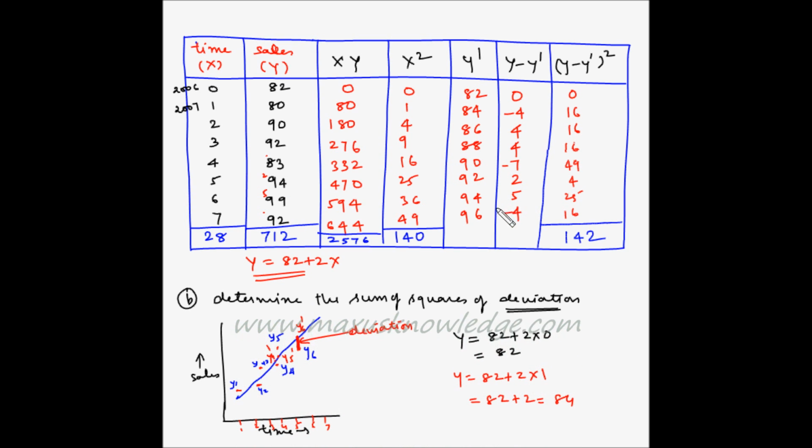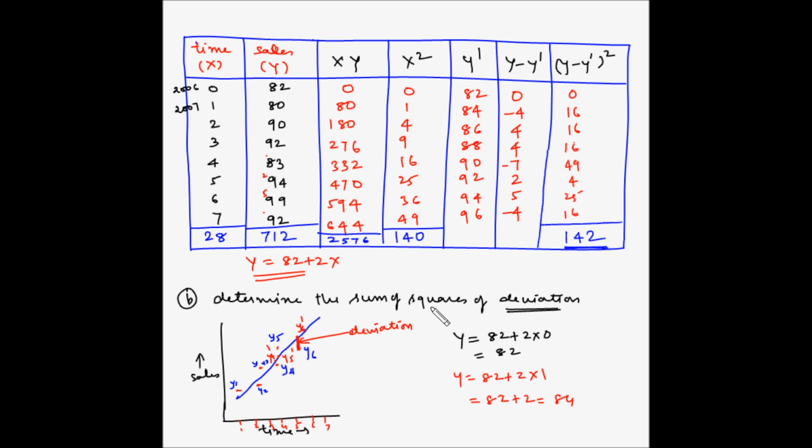Now remember, we have used the least squares method to find this trend equation, and as per the least squares method, the regression line should minimize the sum of squares of the vertical distances or the deviation between each data point, that is y's, and its corresponding data points on the regression line, which is y dashes. So basically this value is minimized using the least squares method. If you draw any other line, then this value will be more than 142.